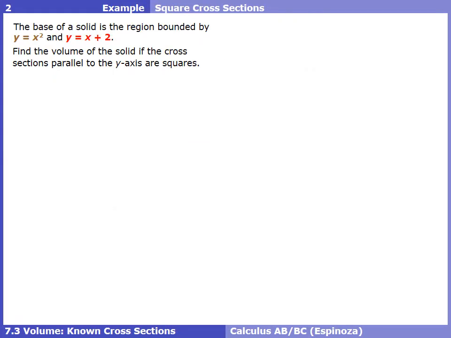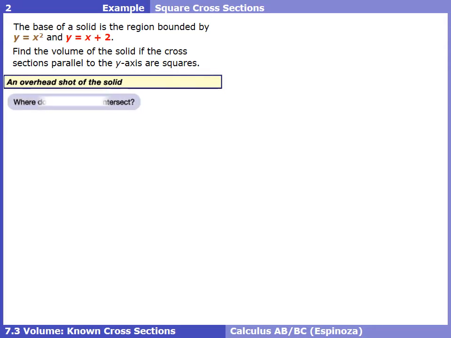Okay, so let's take a look at an example. Here we're going to look at a square cross section. So the slices we're going to be seeing here will be squares. The first thing we have to start off with is our area that we're going to use to have squares sticking out of it. Again, remember the volumes of these three-dimensional shapes have a flat bottom, and sticking out of those flat bottoms will be different shapes depending on the problem we're looking at.